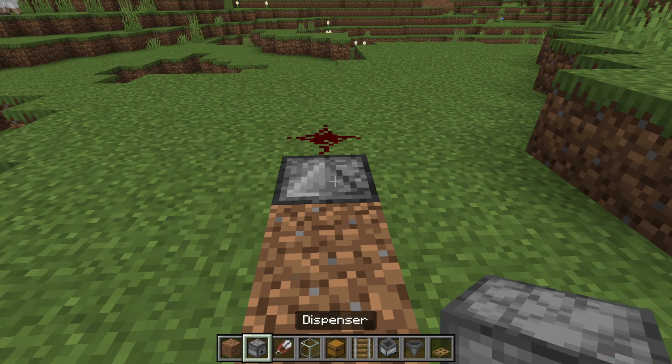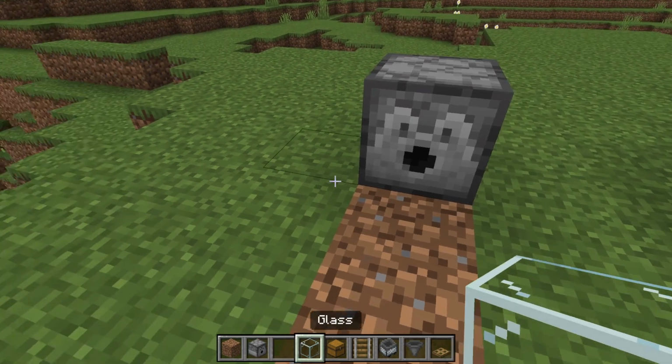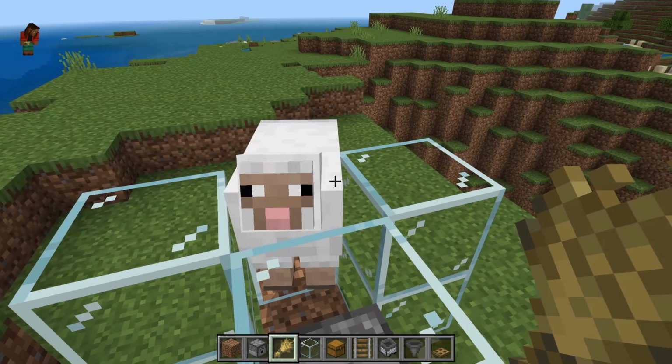Then what you want to do is place the dispenser on top of the observer and go and put shears in there, like so, and then you want to go and put glass around it. Make sure you leave an entrance so we can go and get a sheep in here. Just like so, it's now in there.